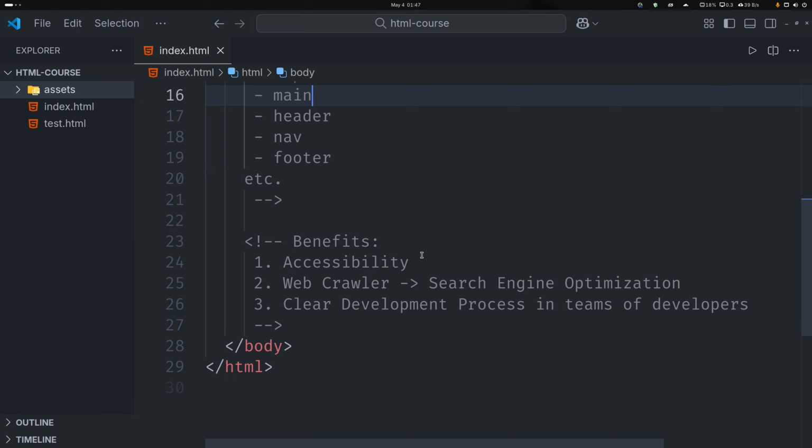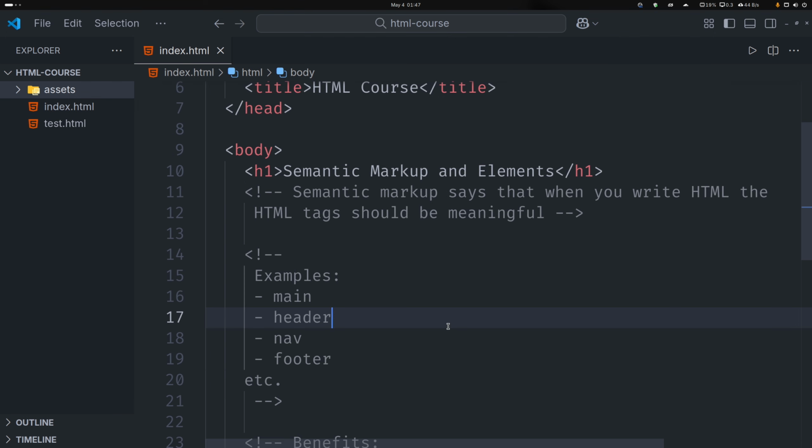Okay, so in that way, we can use the semantic elements. I know we have not had a proper chance of meeting all of the tags, but there are a bunch of them. Whenever we are making some sort of project, I will definitely cover those as well. Basically, these semantic markup and elements come to you by building projects. I can talk about many of the tags here and there, but this will not make sense unless we keep it to practice.